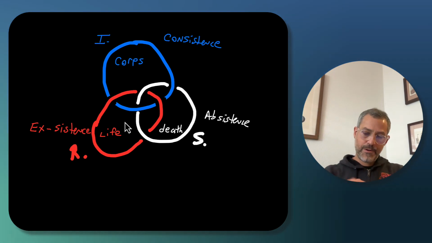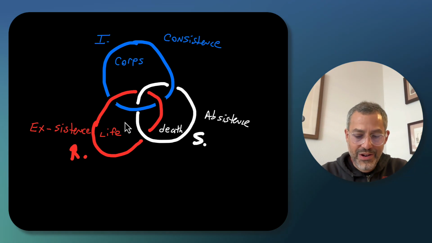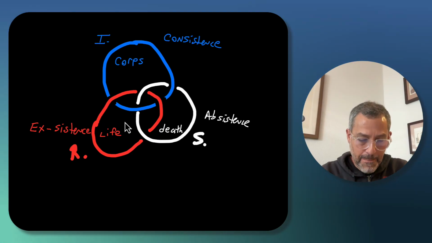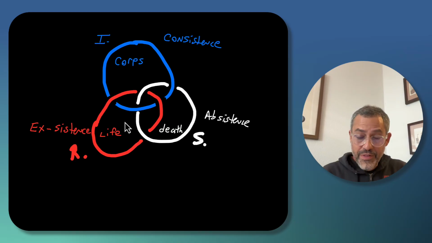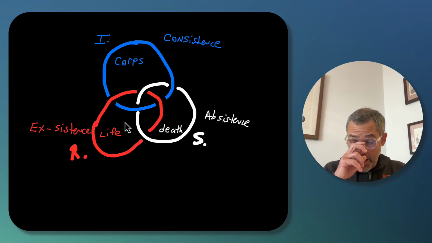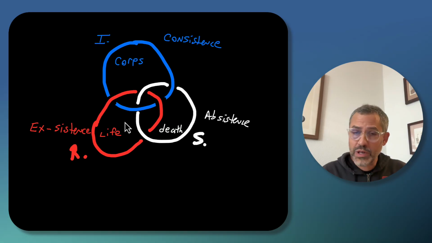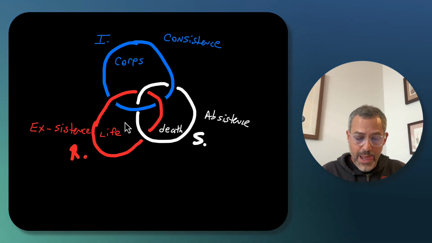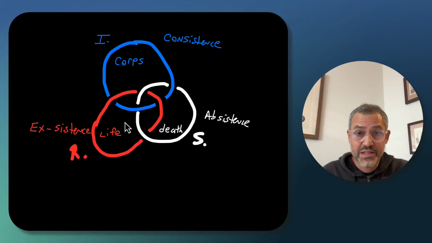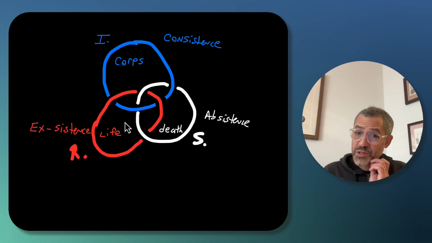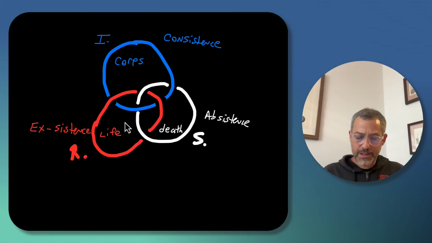I think it's clear here why the function of the imaginary is consistence. I think you get that. At the level of the image, everything just seems fixed, fastened, hung together. Something of the one, to be sure. Here is the circle in its simplest form. You can get your sheet of paper and draw it just the way I did. And I think it's clear why the function of the real is existence, spelled with a hyphen between the X and the sistence, because it stands outside of the other two, even and especially as it butts in. We'll come to that later.